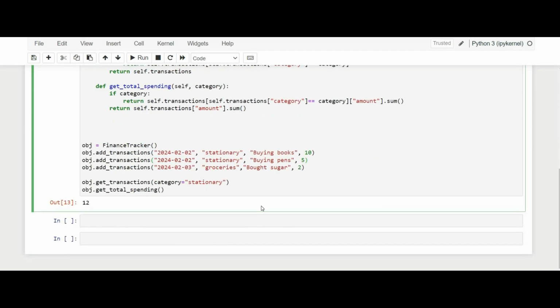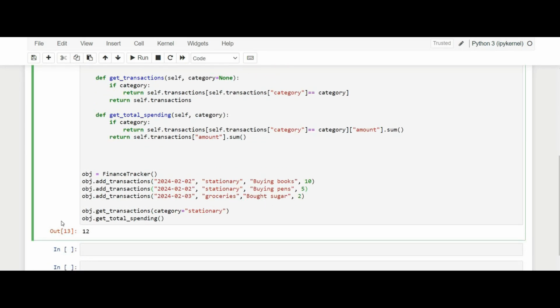Now when we call our get spending method here and we pass it stationary, this method should return how much money we spent on stationary. So we're going to pass category here as stationary.